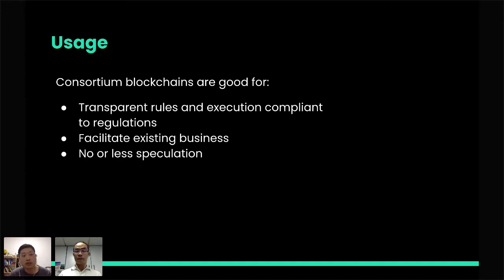But still, we need to extract the critical parts, like the user's care about privacy and some other parts. We can use the decentralized tech stack to improve the user experience and improve the ownership of the data from the user.